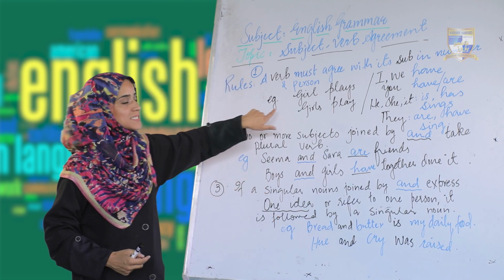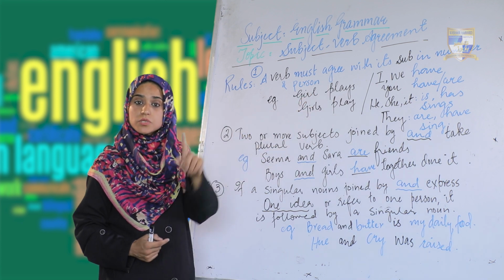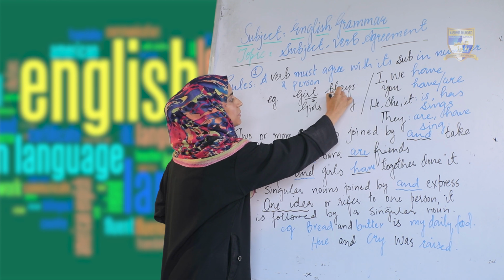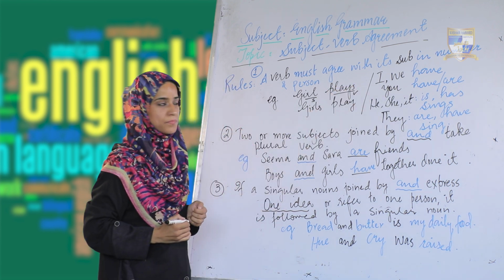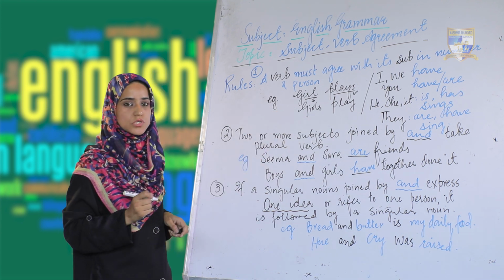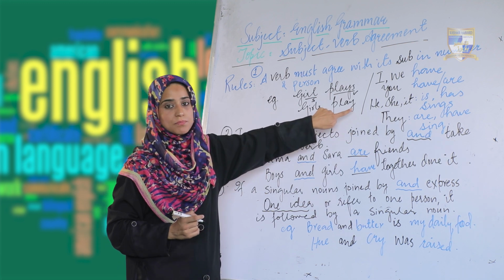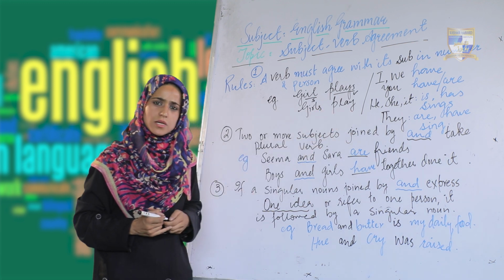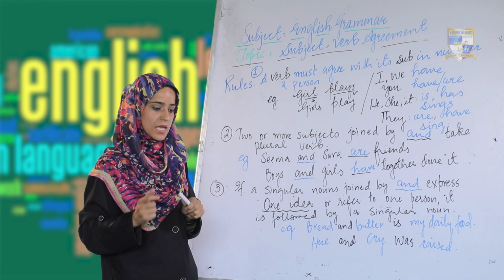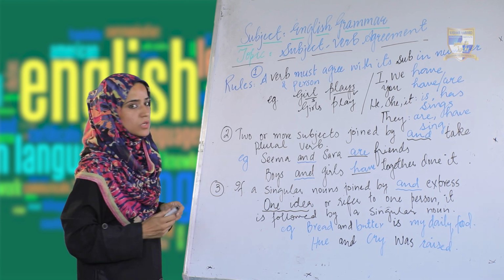Here we can understand it this way. Girl plays. We are talking about girl. Girl is our subject and plays is our verb. So, according to this rule, a singular subject takes singular verb and a plural subject takes plural verb. Now the question comes, how will you come to know what a singular subject is and how to identify a plural verb and a singular verb?